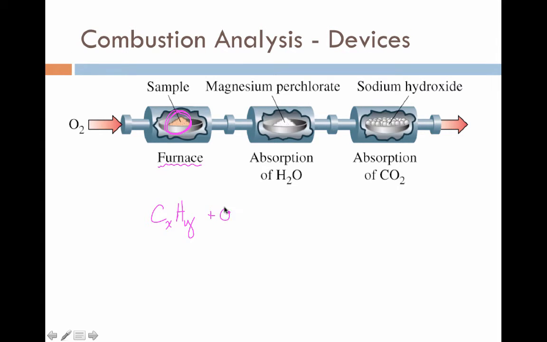When we react this compound with oxygen gas, which we provide as a source, we're going to end up getting an oxide of carbon, which is carbon dioxide, and an oxide of hydrogen, which is water. As this burning occurs, all of the chemical compounds that are made are going to start traveling down these tubes. This stream of oxygen gas is going to push those chemicals down. The way we collect them is we have what are known as traps, and that's what these canisters are here.